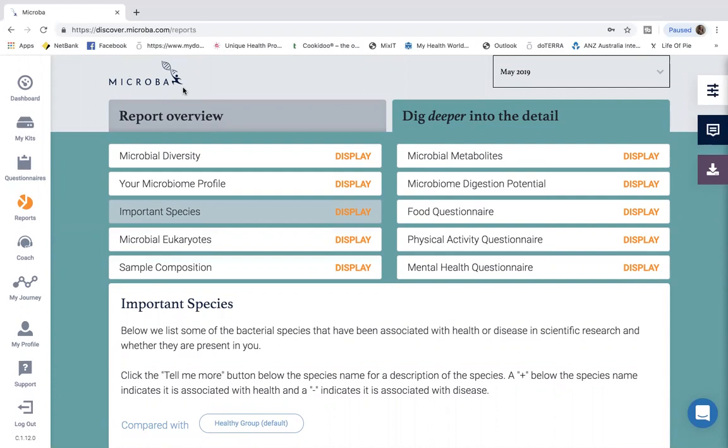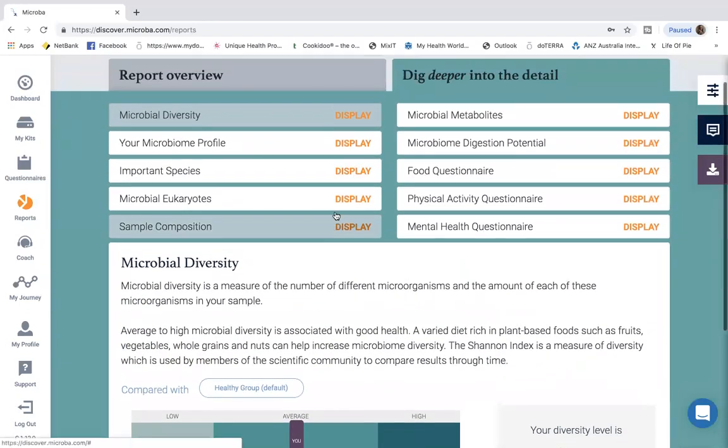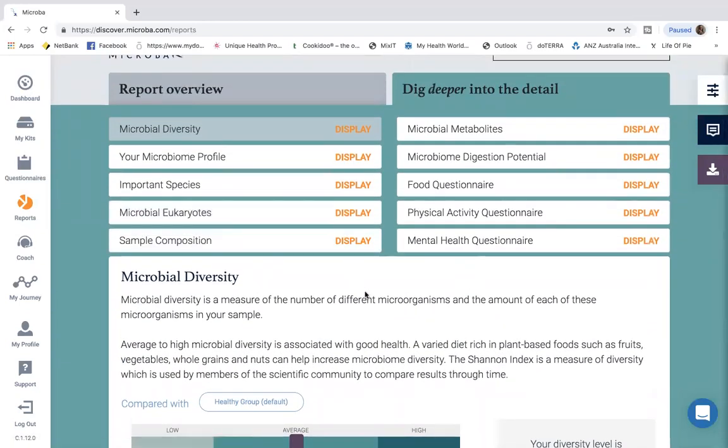Majority of it I have a good understanding of. I can break down these reports for you. I can tell you what to implement. I'm going through it myself. My biggest thing is that I just don't do things for myself. I have the knowledge sitting there, but I just don't implement it. And I'm hoping now I've got this hard evidence that really backs up that I need to do these things, because otherwise I'm potentially going to drop even lower and be at risk of a lot of serious health conditions.